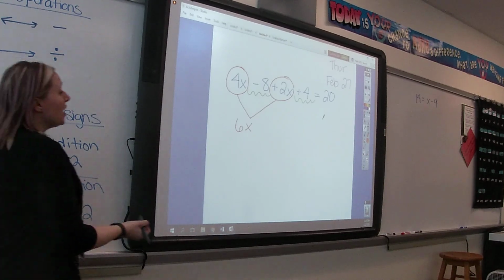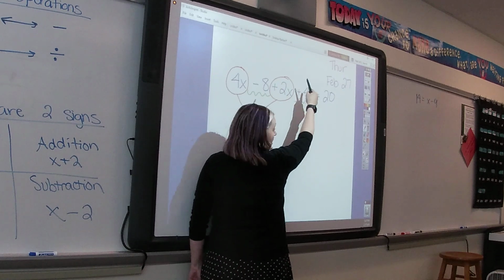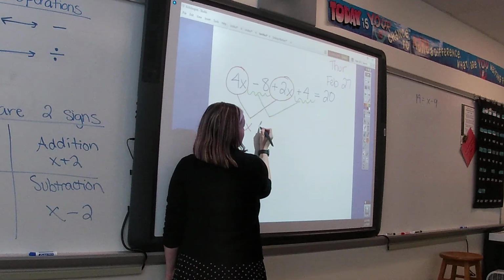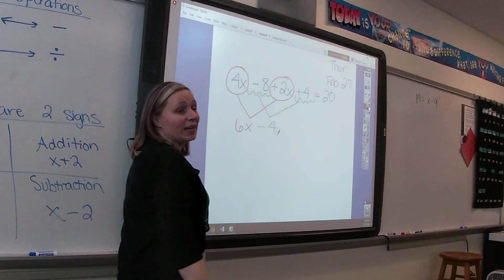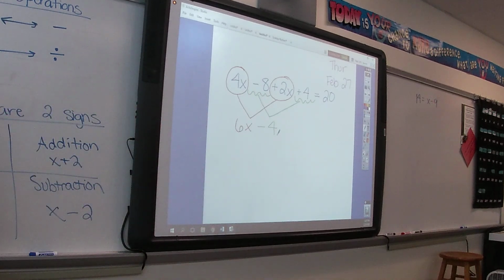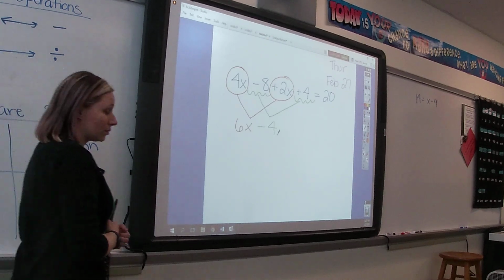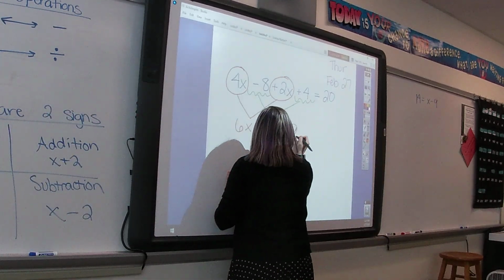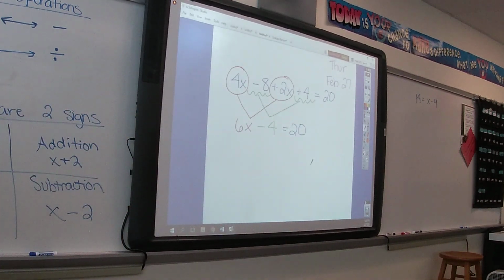Okay, so now let's put these together. So we do -8 plus 4. What is -8 plus 4? Negative 4. And if you say, I don't know, use calculator. So this will just bring down. Step 3 we said we wouldn't worry about.